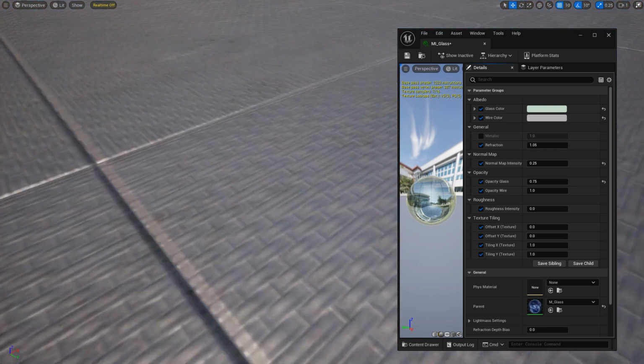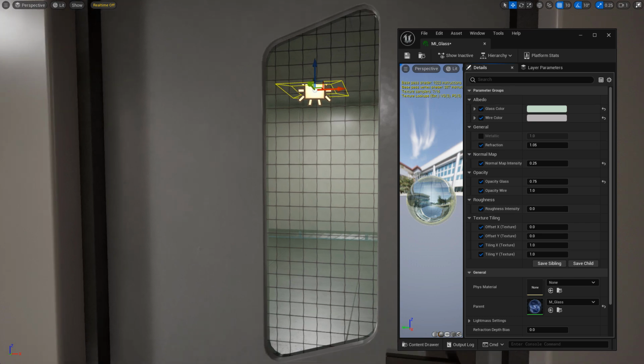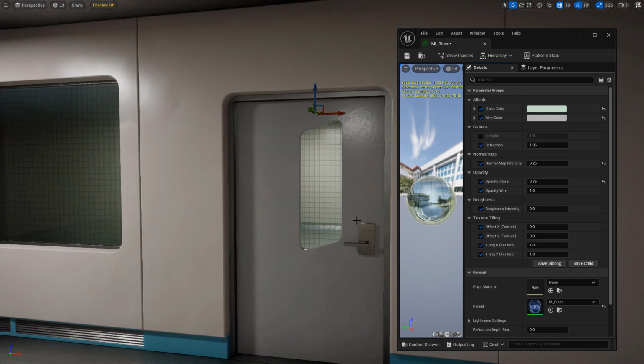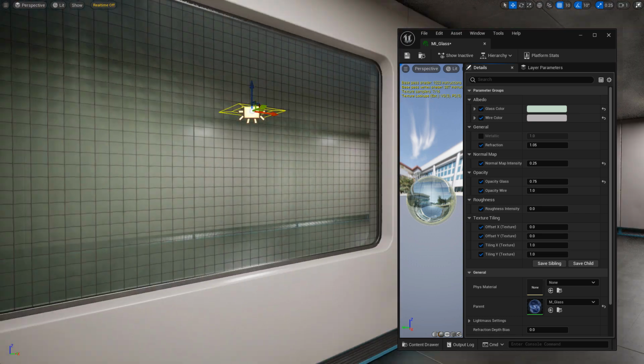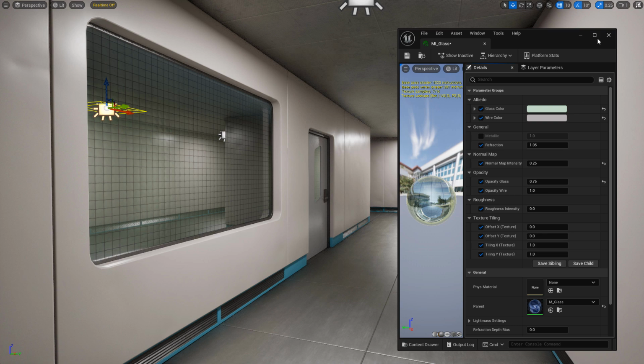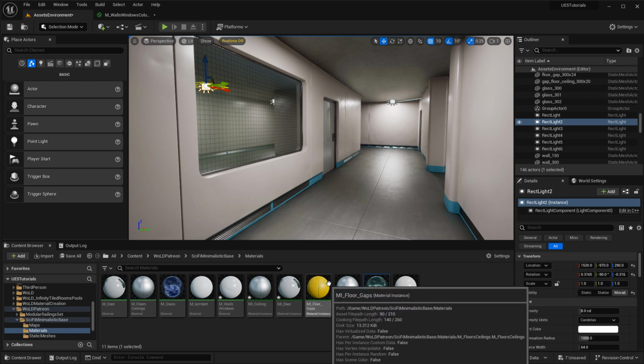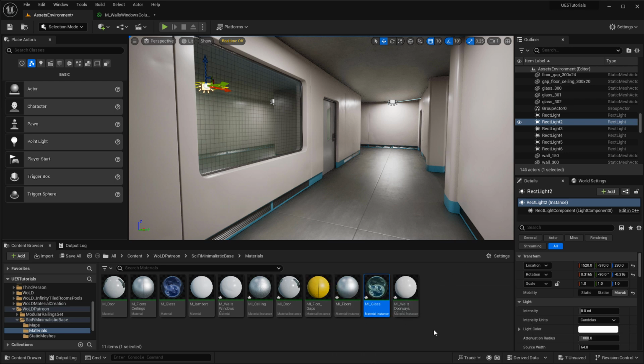And the same glass is also applied for the door. So whatever you change here will also be applicable, and same values are going to be applied for the door. So again, the glass has a lot of controls you can change to make the glass look how you want. And the best way is just to experiment, go through all the properties and mess around with all the material instance parameters and experiment with the set and with all the materials, with all the instances.